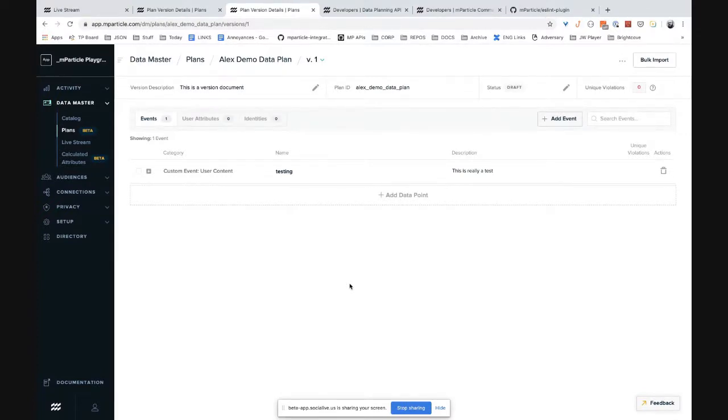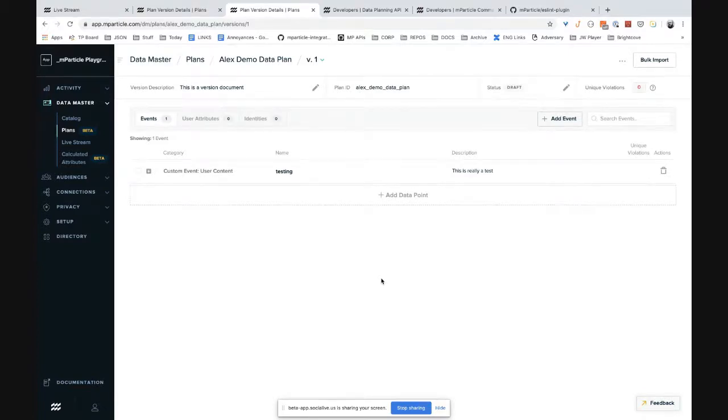Because if you're sending us your data, we're validating on our side. And again, you'd have to go through that long process of sending data, checking the UI, and then coming back and troubleshooting it that way. But for people like me who like a command line interface, I can run the data plan against my data locally as a developer, or use it as part of our linting processes that we also have. And you can essentially troubleshoot your data plan or the quality of your data on your own without having to send it back and forth.